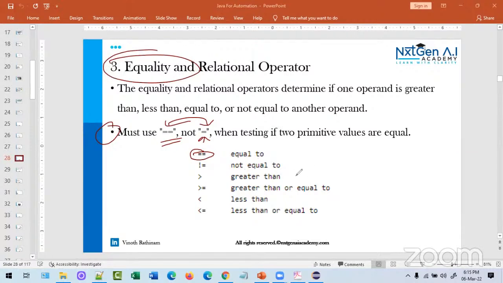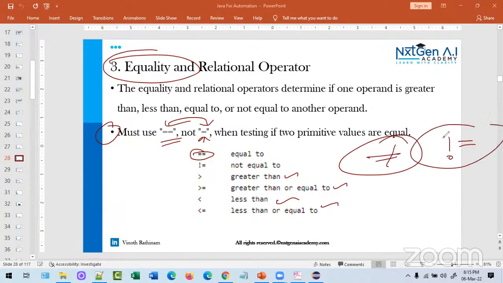And then this is self-explanatory, that is greater than, or you can make greater than or equal to, less than or equal to. Just compare two values with the help of this. And not equal to will be represented like this: exclamation symbol equal to. This will be considered as not equal to in Java.